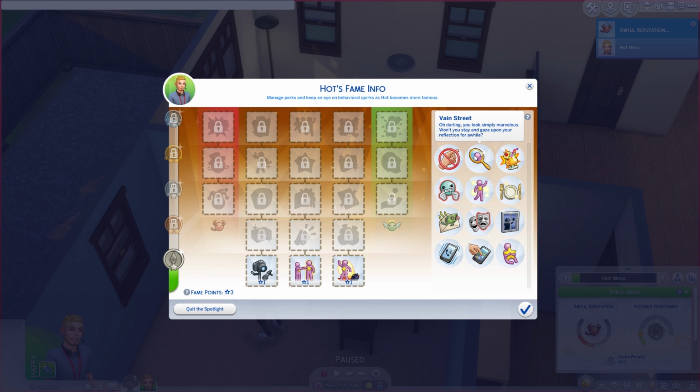Many quirks vary from being narcissistic and having to check yourself out in the mirror periodically, to constantly being on your phone all the time, to even getting stalker-like super fans that will send you weird fan mail. The quirk system works really well and makes rising someone up to the levels of superstardom feel unique between different Sims.